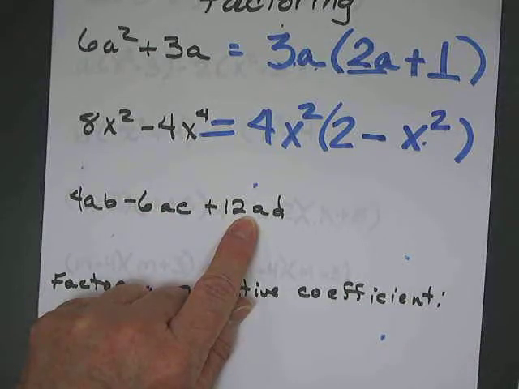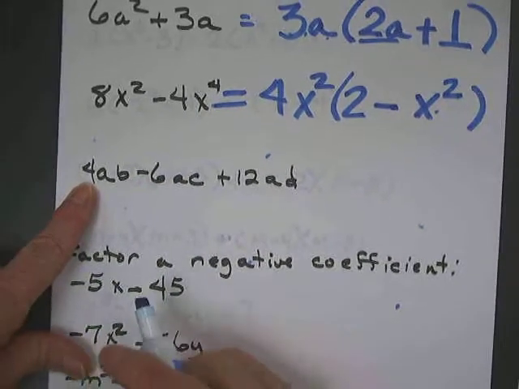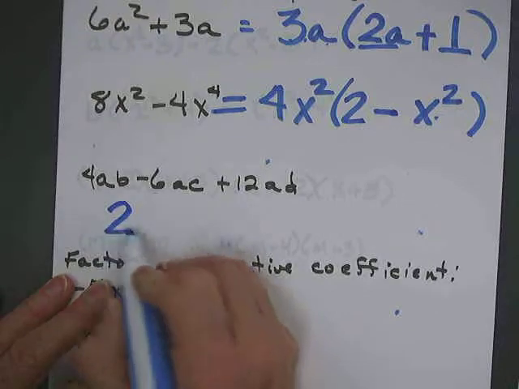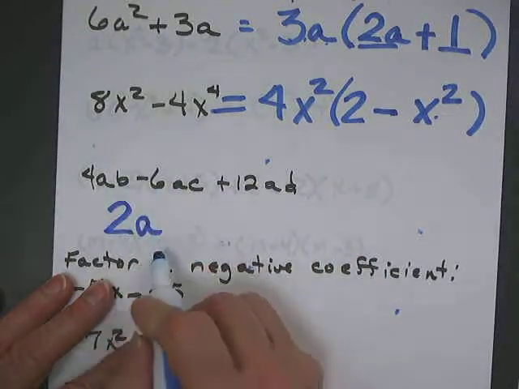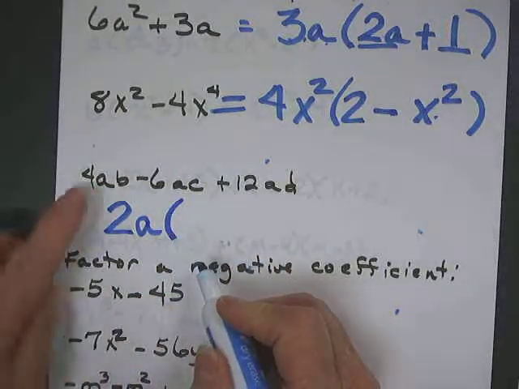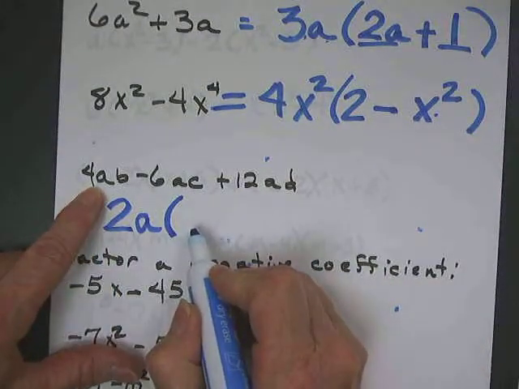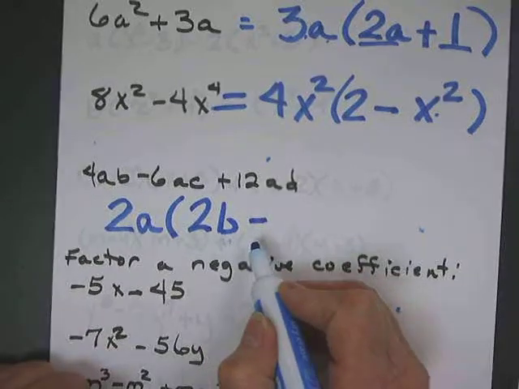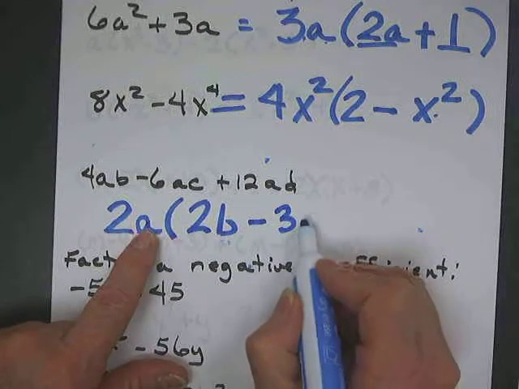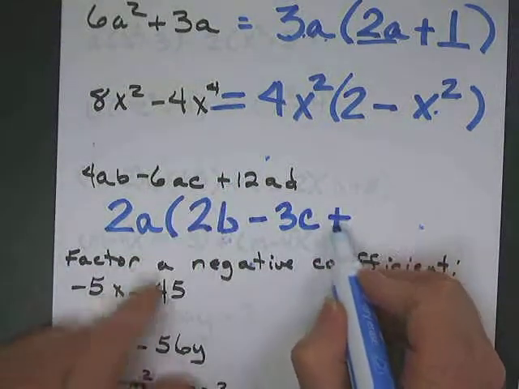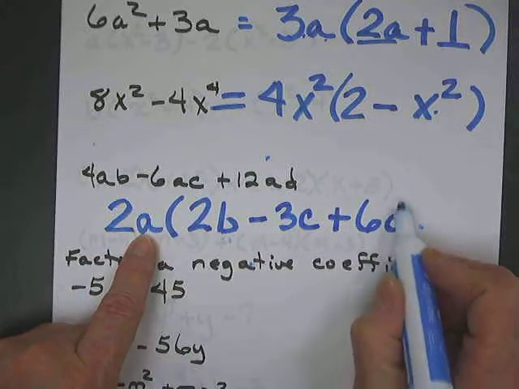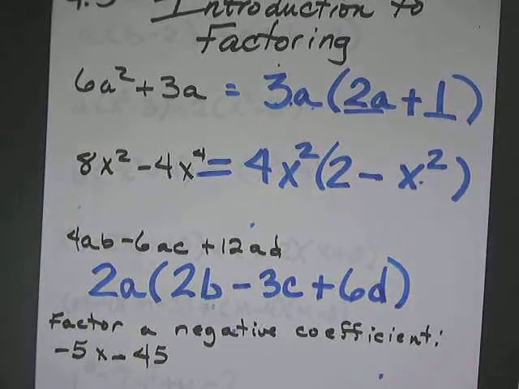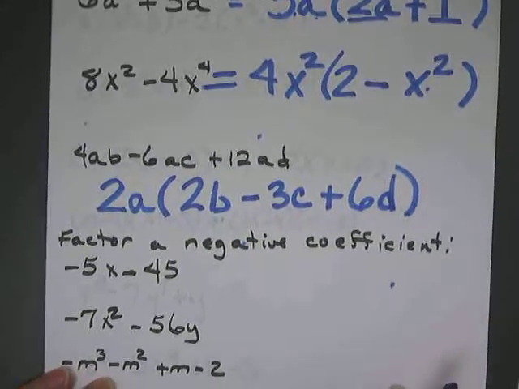Okay? We have 3 terms now. We're going to have 3 terms in the parentheses. What do these 3 things have in common? The coefficients, these both divide by 4, but that doesn't, so we can't use a 4. 2a. Right, 2. They all have a's? Yeah. Do they all have b? c? d? Nope, none of that. So we have 3 terms, we need 3 in here. First term, we don't need the a, we already have it, so we need a b. Minus, we need a 3, we don't need the a, we need a c. Plus, 6, we don't need the a. Okay, so that was all of that. Just factoring out a greatest common factor.